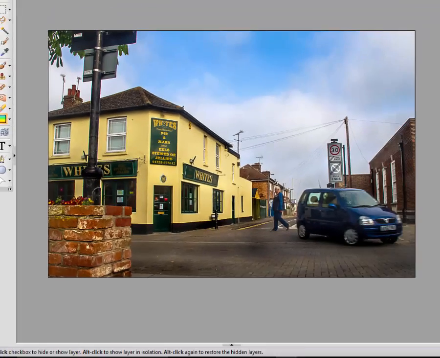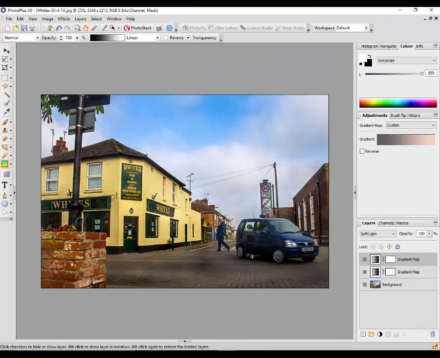And why I'm just picking on the wall is I'm going to delete the rest of this from the effects of this level by clicking on the mask, making sure black is my foreground color, selecting the brush tool, and then when I paint on here, just increase the brush size.